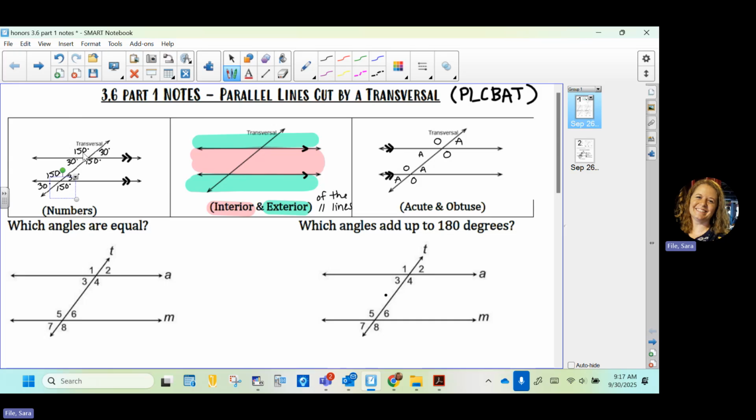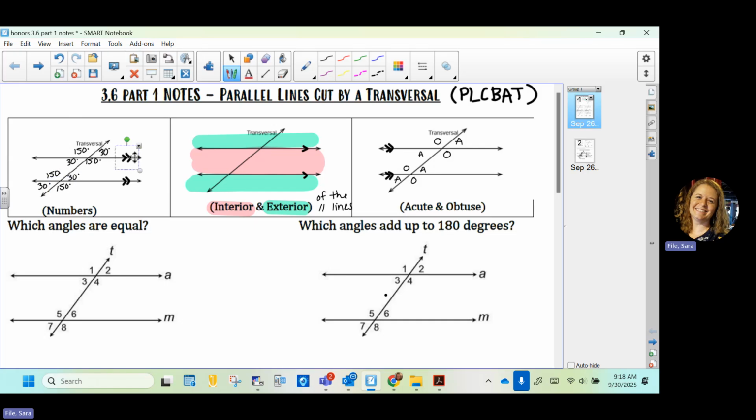But when they're next to each other and they form a line, linear pair. Okay, so if they're next to each other, they're adjacent and supplementary. We know they're a linear pair, right? So that's how I knew that this was 150. Because if I knew that this was 30 and this is next to it and it forms a line, they're a linear pair, so they must add to 180. Same thing with the 150 below it here, because they're on this transversal line together, aren't they?